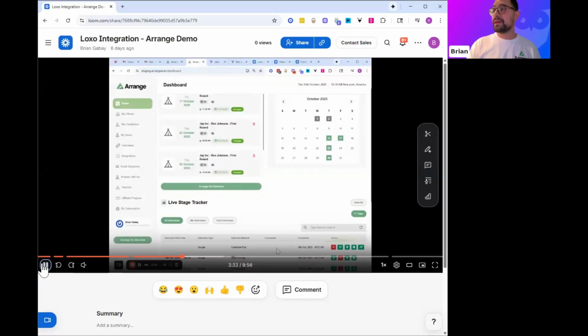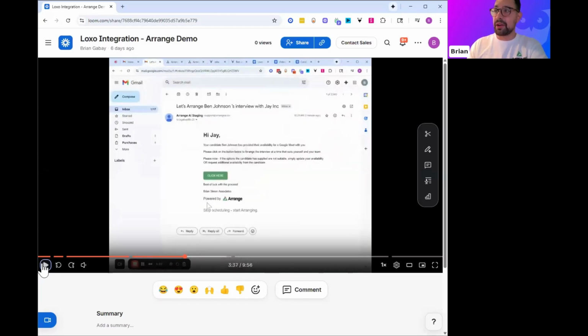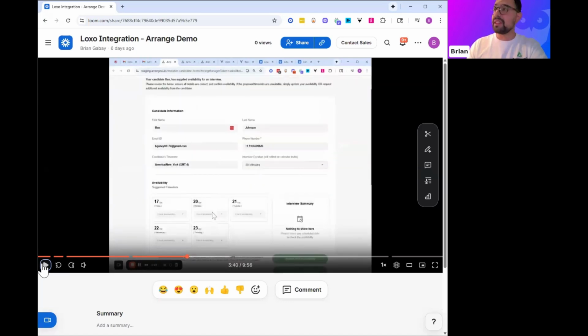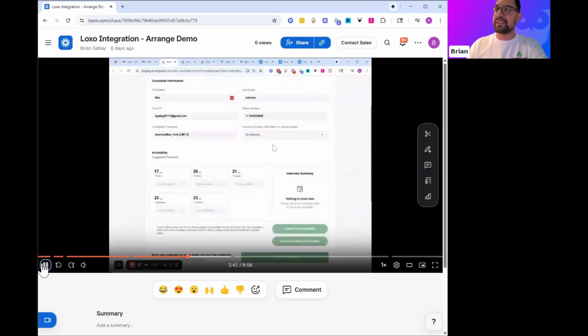Now, let's keep moving. In live time, once the candidate shared availability, of course, your client gets an email right away to view the candidate's availability. They click, a form pops up, your logo's still in there. Nicely organized is the candidate availability. They can change the duration of the interview if they wanted to as well. By the way, this is all time zone cross functional. So if you have a candidate on the East Coast and they provide their availability, your client on the West Coast is already going to see it in their own time frame. So they don't have to guess anything. They're just going to see it organized right then and there in their own time frame.